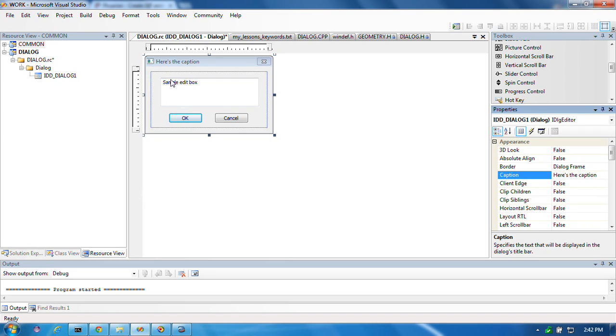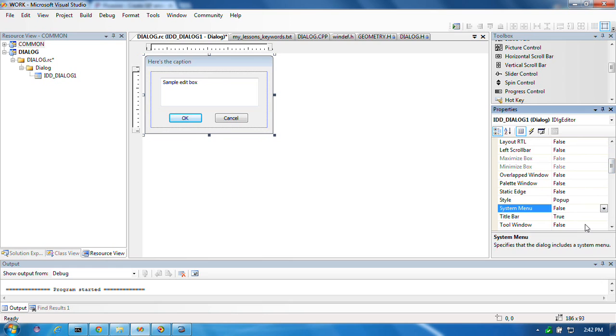And all of this information I'm entering in here is going to be entered in a binary format into the executable image. Now this thing has a name, and it's called, where is it? Oh, wait a minute. Properties. Dialog frame 1. Oh yeah, I think it's this one. There we go.